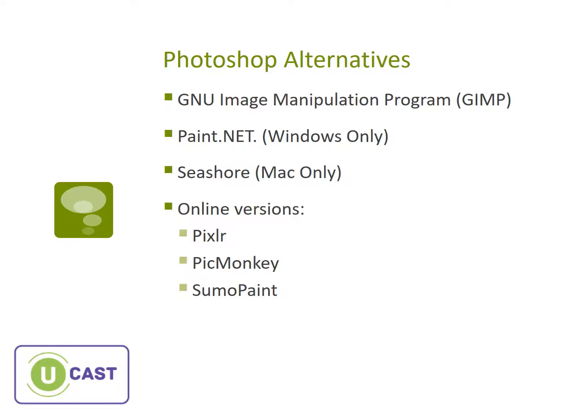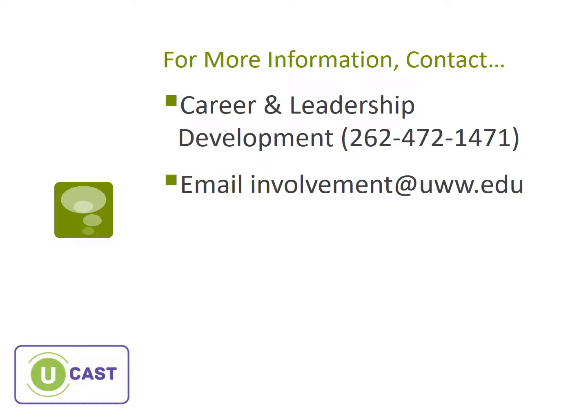There are also free online forums as well. If you have an internet connection, these are sure to work out. Some online Photoshop alternatives that are free are Pixlr, PicMonkey, and Sumo Paint. Feel free to check out these programs and see which one works best for you and your organization.